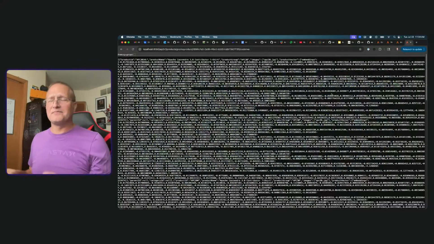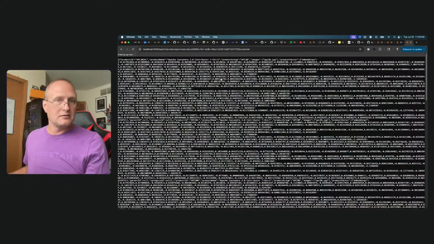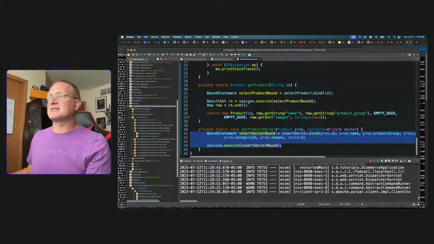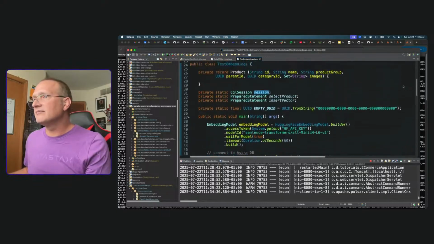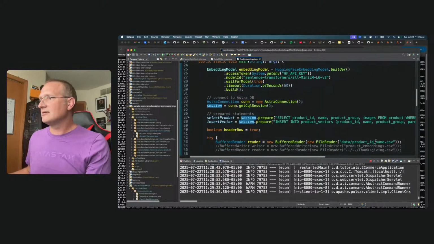All right. So one thing, let me jump back and have another look at this test embeddings code. Here we go. I have this data product ID name CSV.